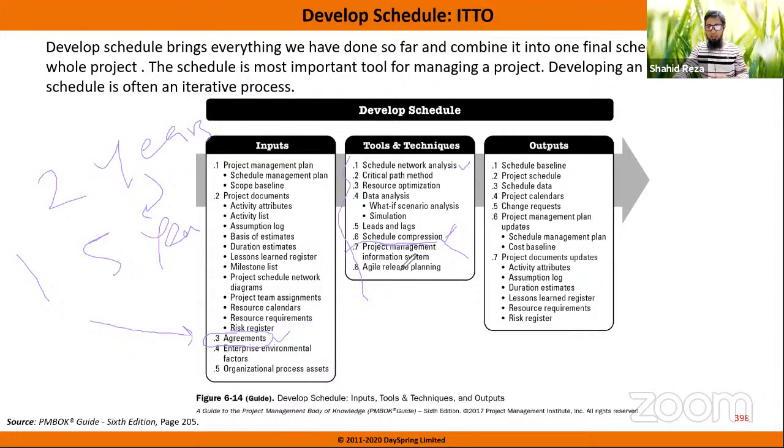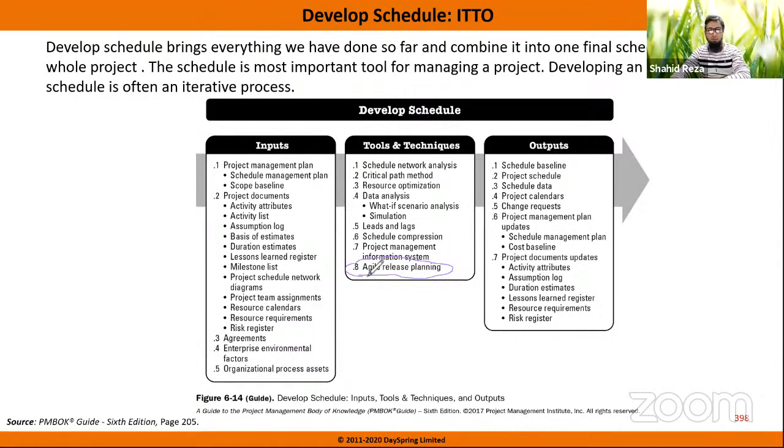And if you have a project management information system or any software like Primavera or Microsoft Project or any other tool, you can use that. And lastly, this is very important. At the beginning of this knowledge area, I told you that Agile follows a different way to estimate their schedule. So Agile release planning, scheduling, we will learn from this tool. And there is a very interesting figure here when we discuss this tool. From there, you can easily understand in the Agile arena how we calculate the project schedule.